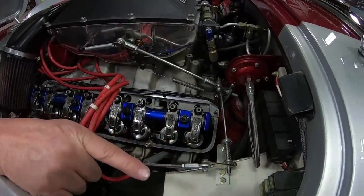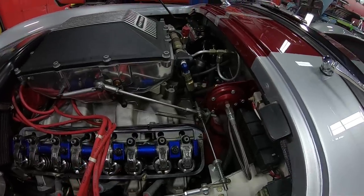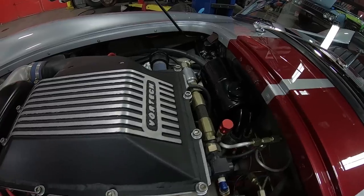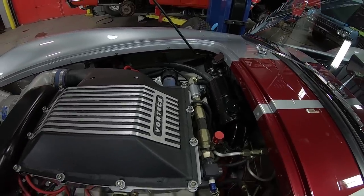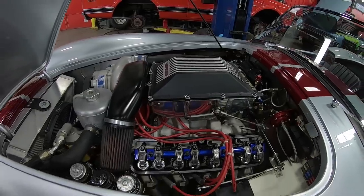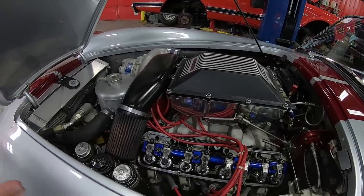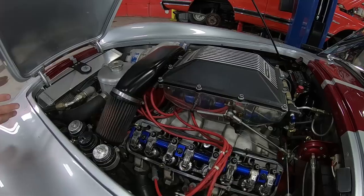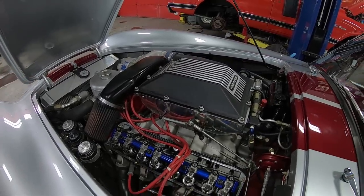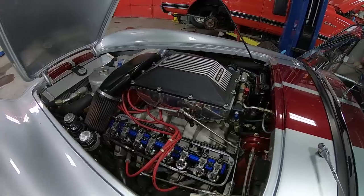We've got all the fuses for the electrical right there. Looks like the starter solenoid's right over there. Everything is just to a T on this thing. It is an all aluminum 427. Like I said, aluminum intake, aluminum heads. Looks like the water pump's aluminum. It's got a serpentine belt setup driving that blower. The car is amazing, guys.